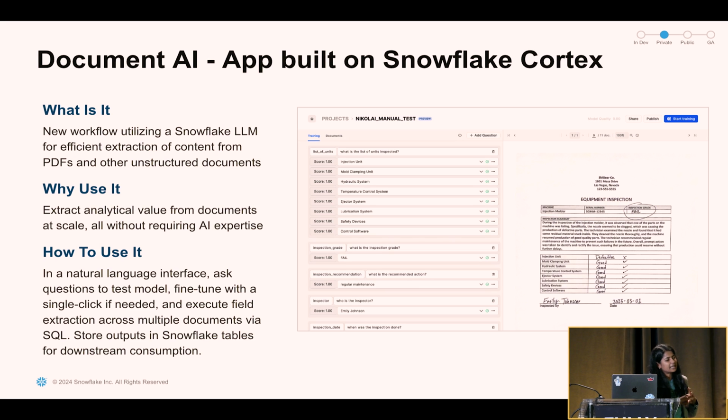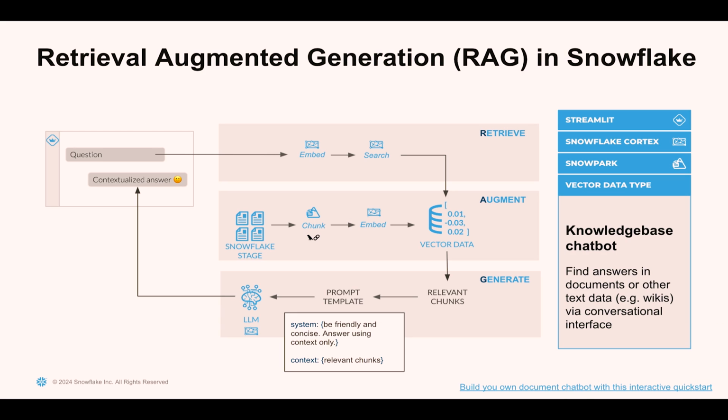Yes, so Document AI is another powerful solution, again built on Snowflake Cortex, for unstructured PDF documents. If you specifically come from industries that deal with a lot of contractual PDF documents, you will realize how valuable this is. We're extracting entities from unstructured PDF documents, storing them in Snowflake tables, and putting them to use for downstream analytics applications, which is very powerful, and it is also one of the Cortex offerings. Again, all of that we talked about is about how you get started in minutes and seconds.